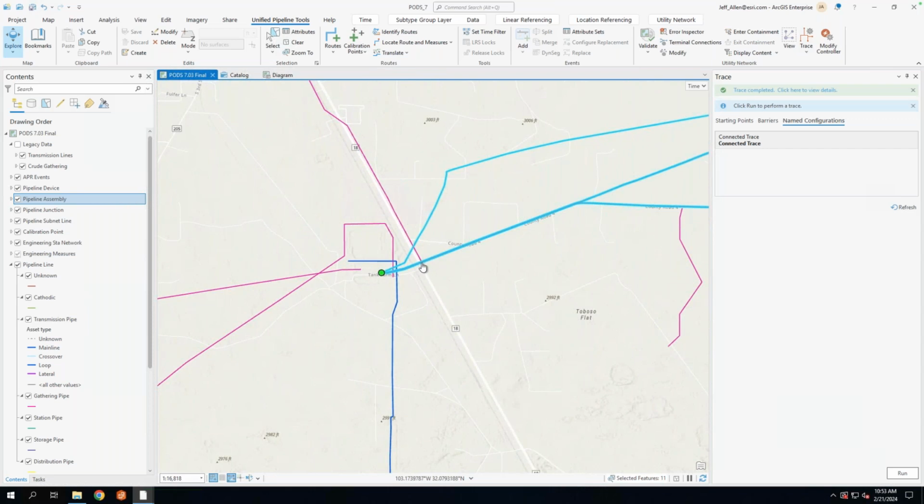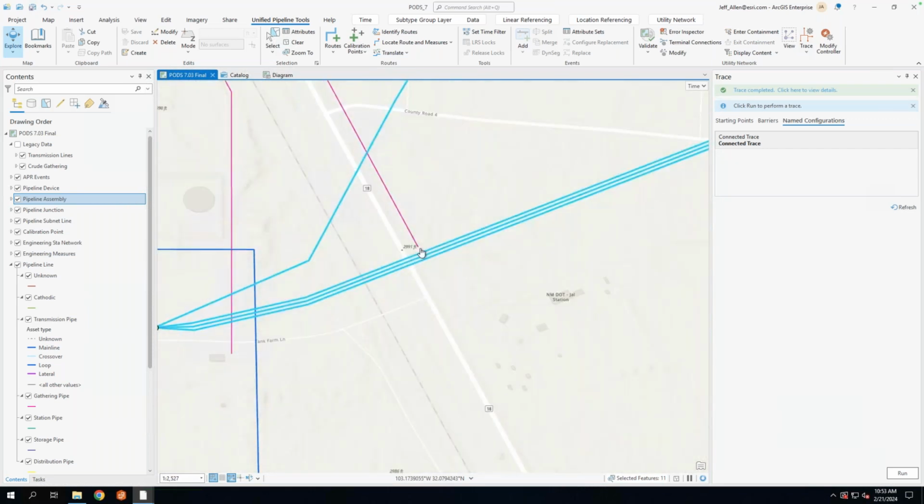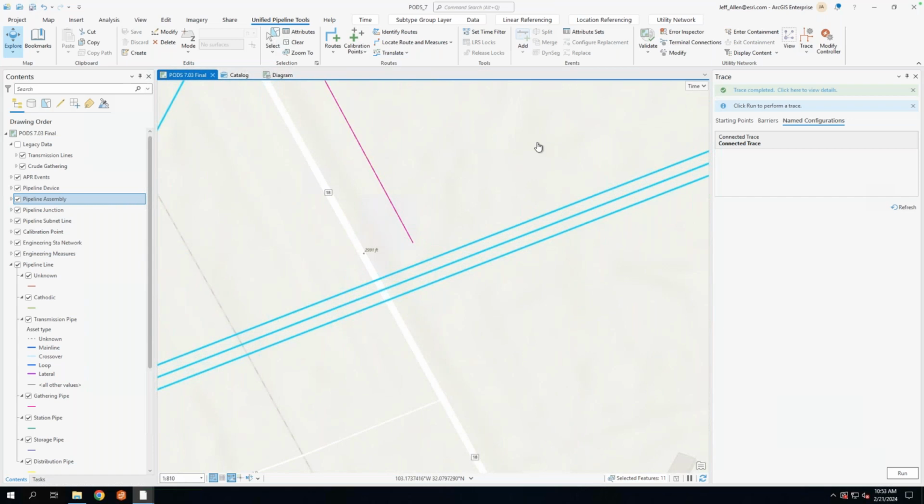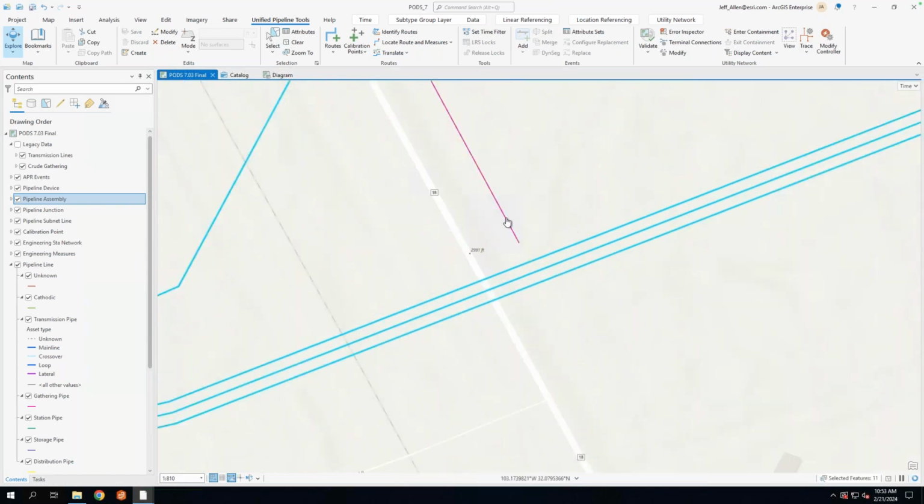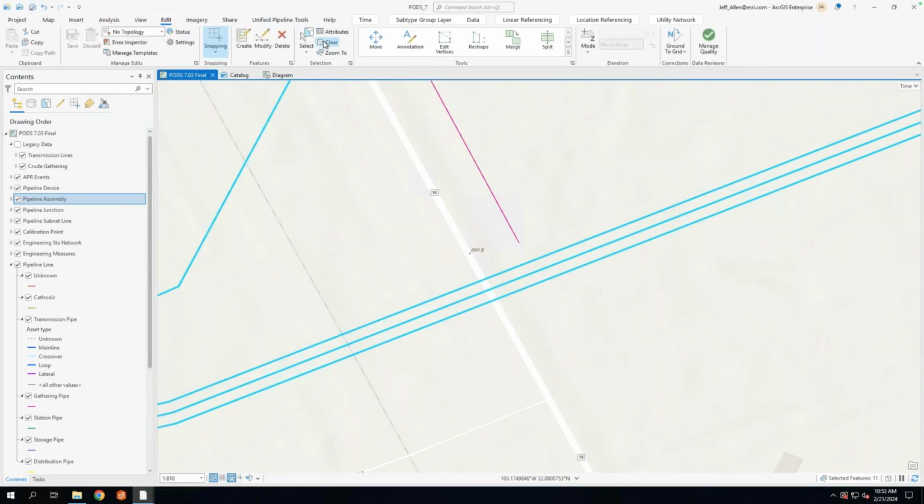So I see this line coming in first. It's not connected. If I zoom closer in, typical GIS data, right? I've got this line, it kind of ends short. I'm not exactly sure which of these lines it connects to, but if I did a little research, I'd find out that this actually is a T coming off this line. Maybe that's in another document that I have access to, or maybe it's in my other legacy GIS data. Maybe it's a point event.